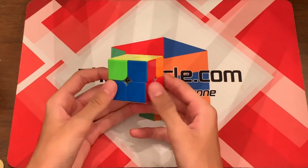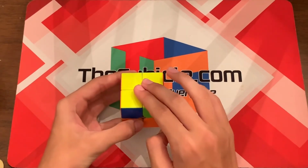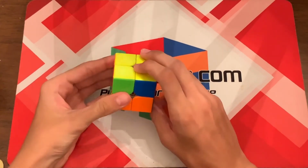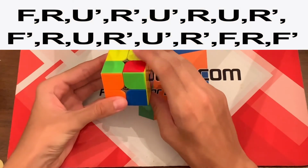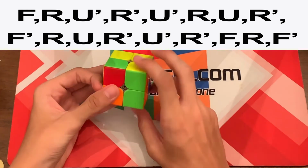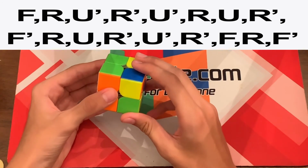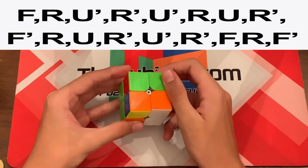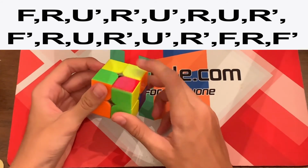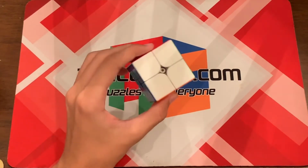If it looks something like this, mind you, it doesn't matter what the bottom layer looks like, as long as you have yellow on the top and the last layer on the top, you're going to do this algorithm. F R U' R' U' R U R' F' R U R' U' R' F R F'. And you just have 1 or 2 more moves, and you have solved the 2x2.